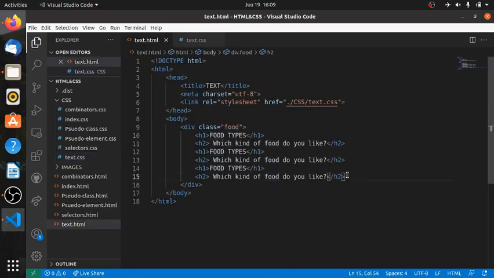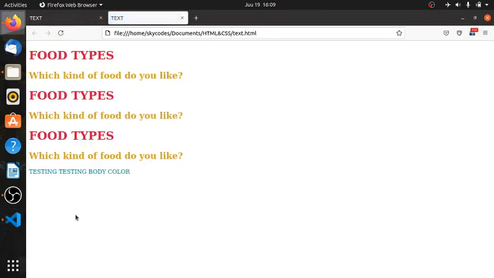So we can pick a paragraph here and say testing body color. When we refresh our page, we shall see that that is dark cyan. Why? Because we said that the body part of the page should be with a color called dark cyan.